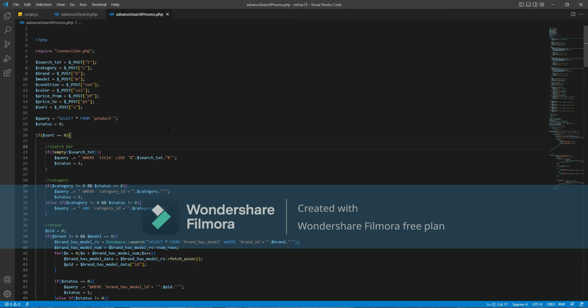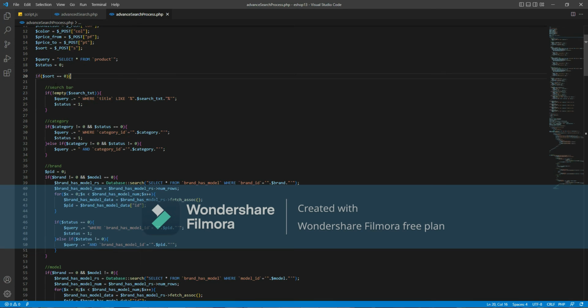Then I've given a few if conditions for when the specifications of the search have been given. Here at the top, if the search bar is not empty, then this part will be added to $query and $status will be changed to 1.